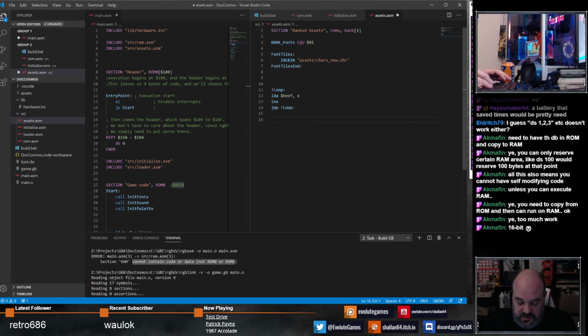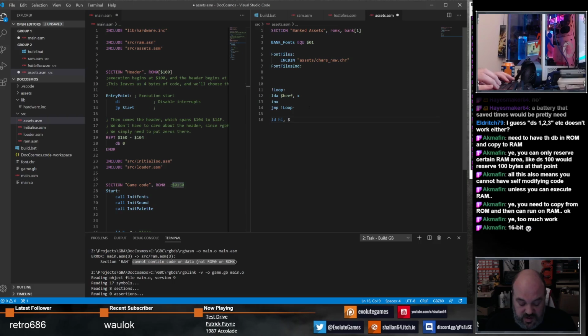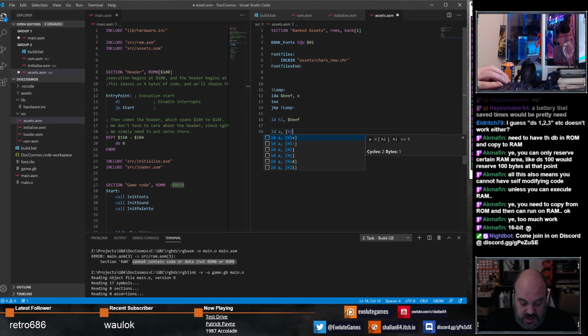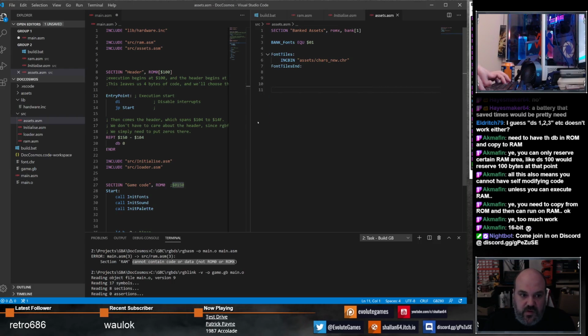But what you would do in Z80 is you would load HL, which is a special register which I'll explain in a minute, with your address. And then you could load accumulator with HL and then increment. What this will do is the same thing that's happening here. It increments the value in HL every time. But you can look up a value using a register as an indirect, so this is kind of like indirect addressing. I'll explain that a little bit when we get to something that uses that.